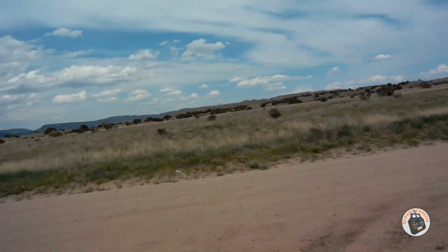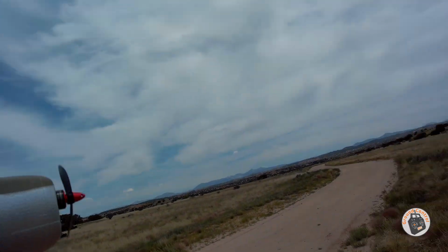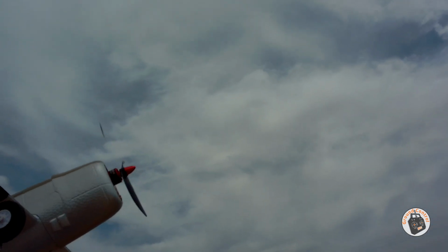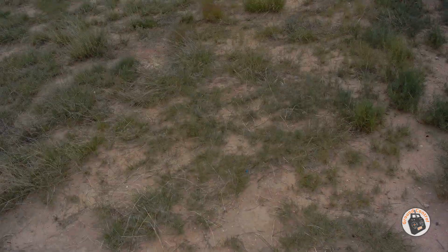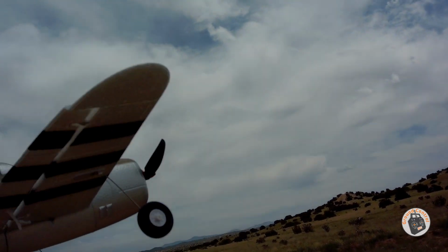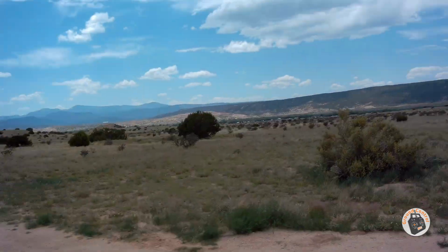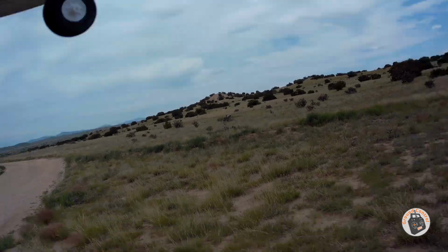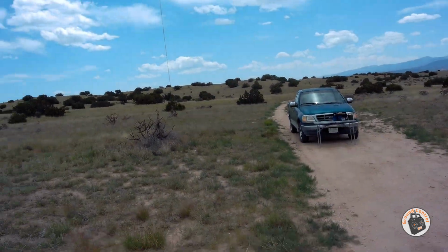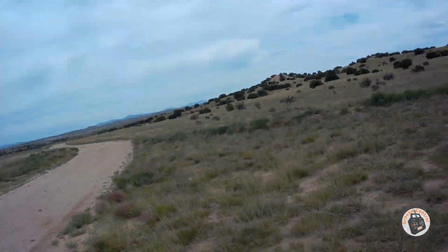Okay, one more flight on the brushless converted Eachine Mini P47. Look at that prop freewheel. I've got it in stabilization mode for launch. I've got one of my GNB 2S 450 milliamp hour lipos in it. And the wind is 15 to 20 and it's very gusty out. So this will probably be the last flight of the day. So far I've been really lucky and haven't crashed any of them yet. Launching.